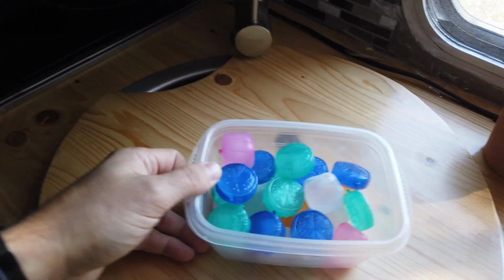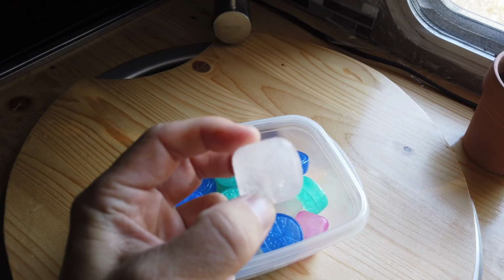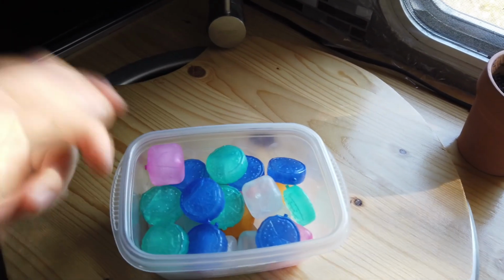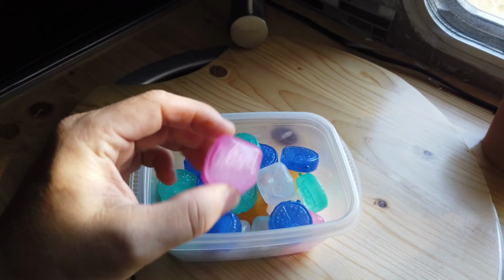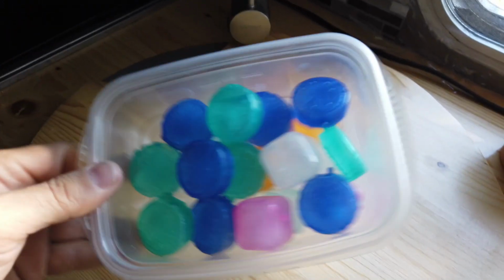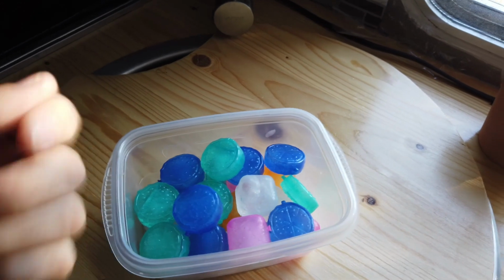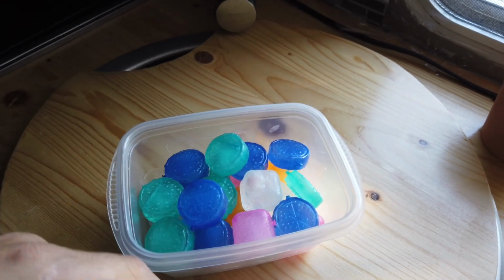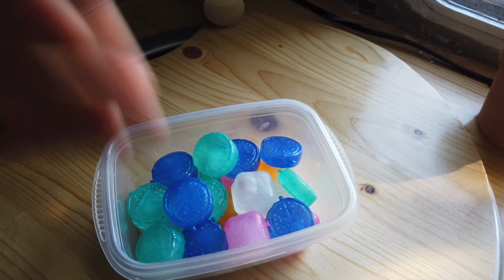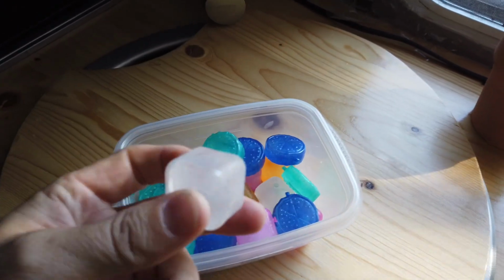So the next item on my list is going to be these little guys. These are those plastic encased ice cubes. I happen to pick mine up from Walmart, but you can also find them on Amazon. There is absolutely nothing worse than having to constantly run up to the store and go pick up a bag of ice, or to constantly fill and dump ice trays, trying to keep those all in there. Even if you don't have water, but you have some sort of refrigeration, which I'm going to assume that most people do, you're going to have ice cubes.